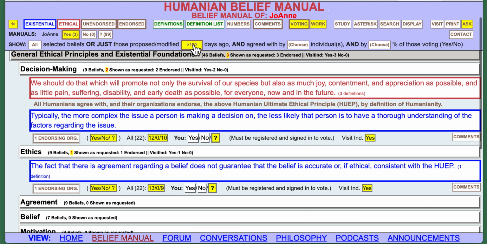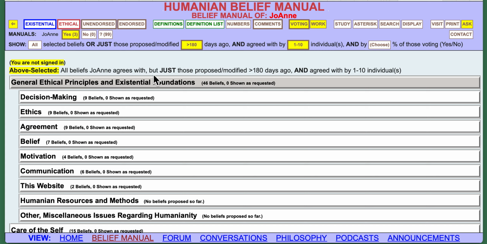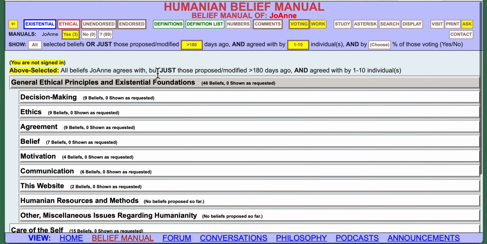Let's see, and agreed with by, we can add something in here. We can say 1 to 10 individuals. And so this is all beliefs Joanne agrees with, but just those proposed or modified 180 days ago and agreed with by 1 to 10 individuals.